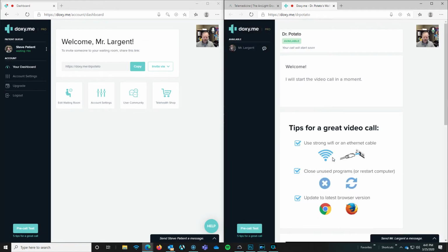So they're checking in. Now, if you look over here on the left, you can see that someone's now in the patient queue. And you can have multiple patients in this queue. Fantastic, because you can bounce between patients just like you do in real life. You can go from talking to a patient, or having your staff member talk to the patient, to the next patient and on and on and on.